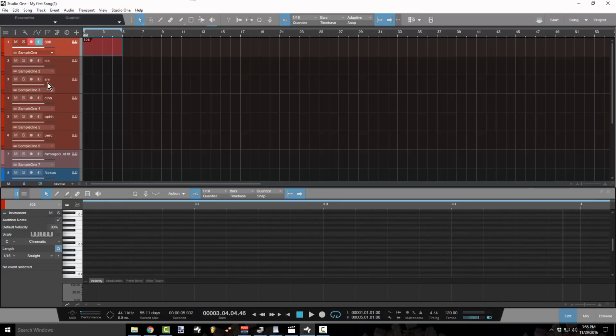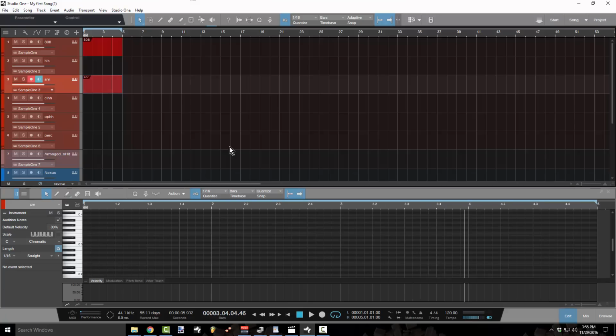So the first thing that I do is I'll just put my snare down. I'm working in double time, so my snare is going to go on the 3 beats. All right, and then if you want to duplicate something, just highlight it and press the D button, and it'll duplicate it right there. Boom!